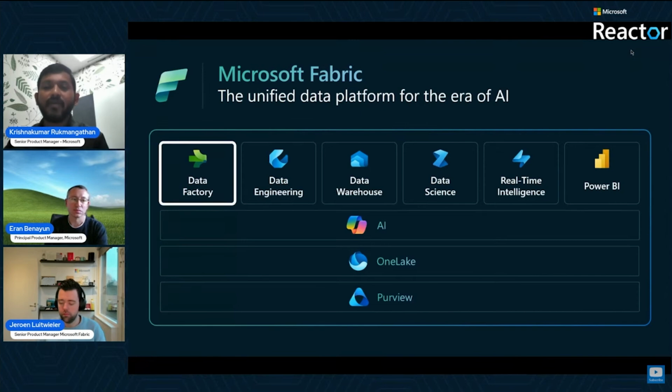It brings together a comprehensive data foundation that deeply integrates data integration, data engineering, data warehousing, data science, real-time intelligence, and Power BI. At its core, it's all built on OneLake, our AI-powered data lake, and governed by Microsoft Purview.